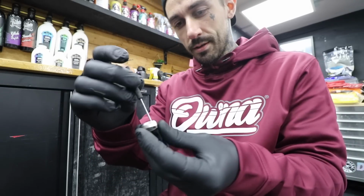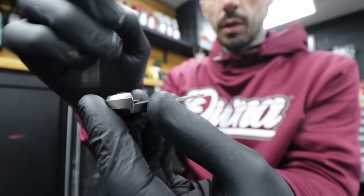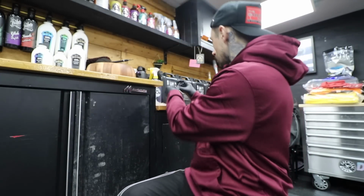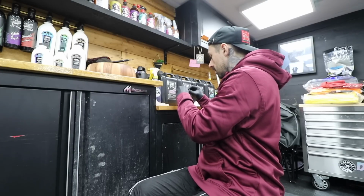Pretty cool. Little mods. It's the little ones that end up being the coolest, I think. When you're somewhere like cars and coffee, and you see someone else with a GTR and you're the one with the carbon key, that's the cool guy. Nice.